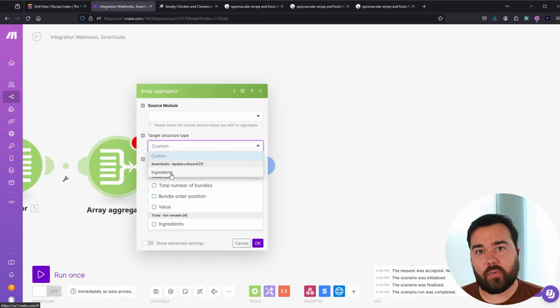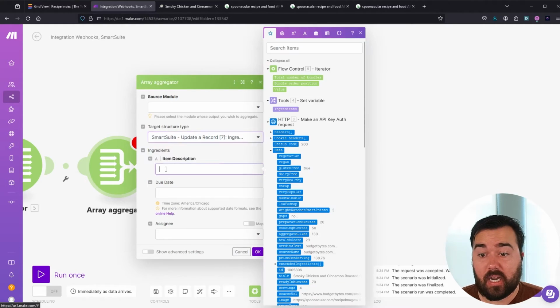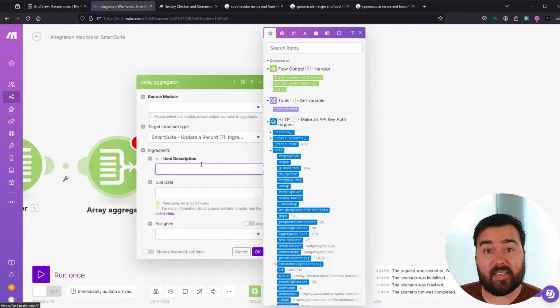I wouldn't be able to do that from just opening up the array aggregator and trying to map things initially. So all we're doing here is selecting this, and then that's going to pull up the item description, due date, and assignee that normally would be with the SmartSuite checklist function.